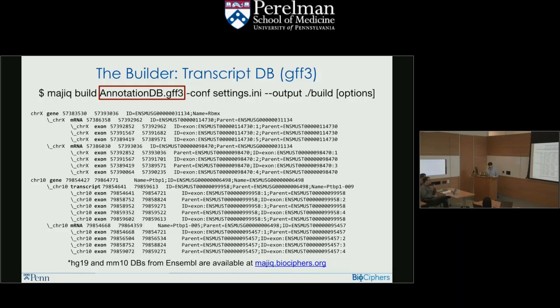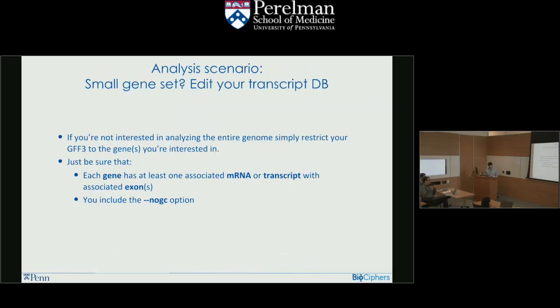Right. So that's the GFF3 file. Something to keep in mind, and we'll do this for the toy execution we've got here: MAJIQ empirically determines a number of normalization factors based on what you see in the transcriptome. One of those normalization factors is to normalize for local GC content. To empirically determine that, it looks for what local GC content is for all junctions in the genome and applies a correction factor.